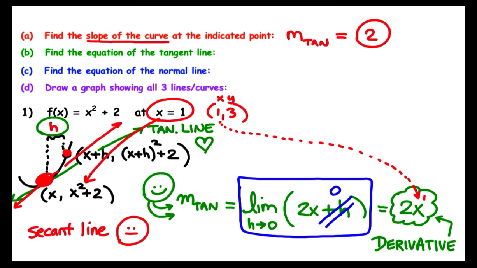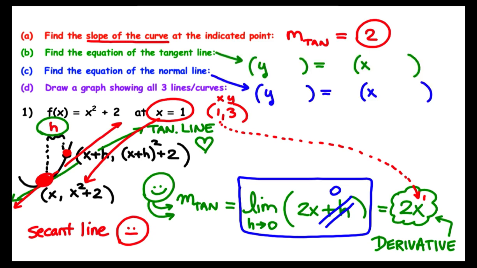Part B and C can go together very nicely if you use point slope form. I know slope-intercept form is wonderful for middle school when you're graphing y equals mx plus b and graphing a bunch of lines. But in calc, it's not nearly as helpful. When I first learned point slope form, I thought, this is dumb. I'll never use this. And now I use it exclusively. It's like the best. So you'll buy in eventually if you're not going to buy in today.